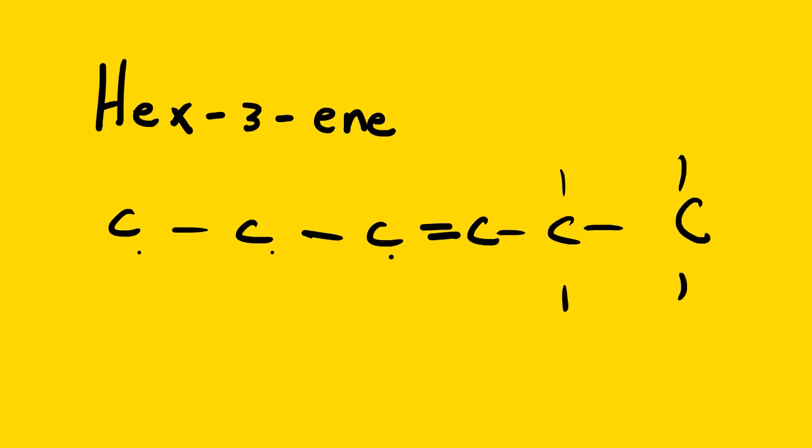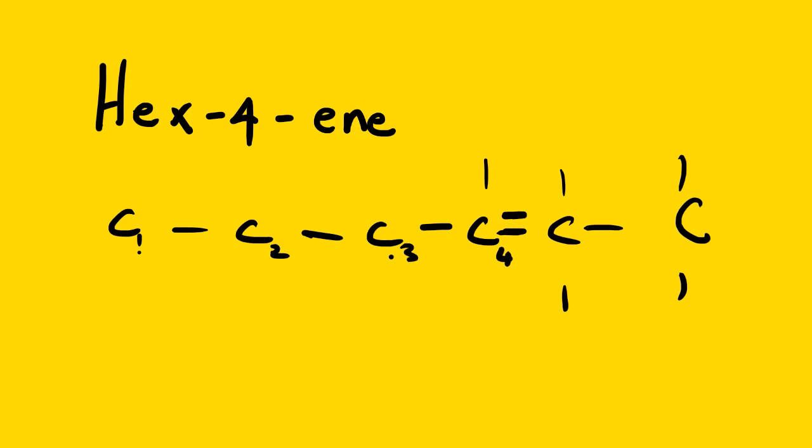Even if you count this side, it's 1, 2, 3. And you should understand that, let's say we wanted to draw hex 4 in. Just know that we don't have something like this. Reason why, I know that you are still going to cover this in the IUPAC naming. Okay, this is 1, 2, 3, 4. It means that we are going to have this.